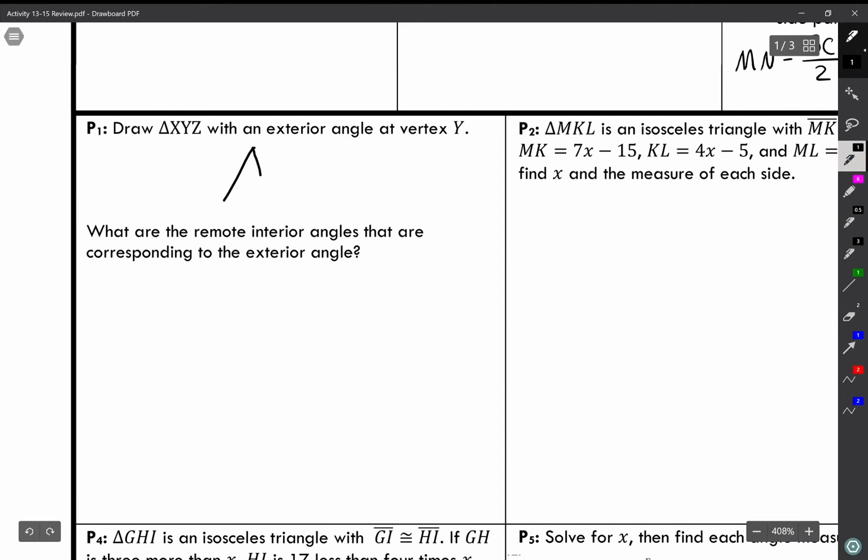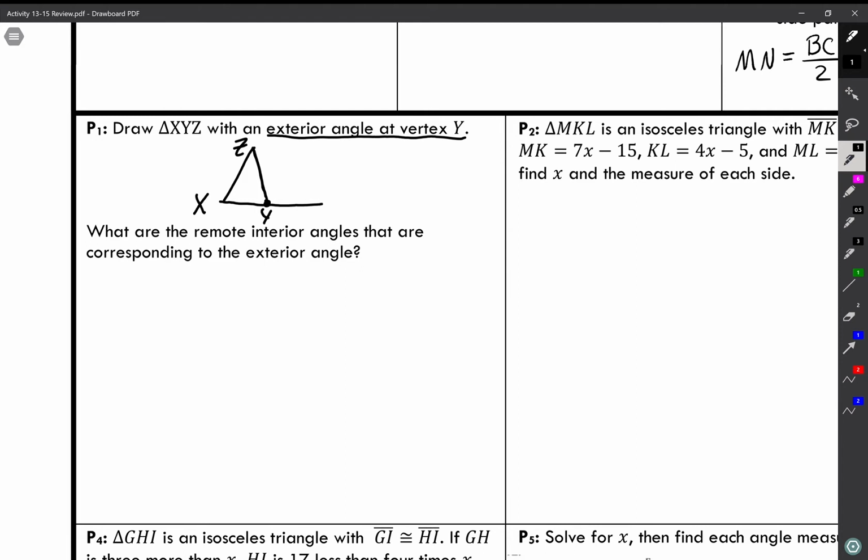For my third side, I'm going to take this side and extend it out a little bit like that. Now there's a certain way I want to label my triangle, because it wants this exterior angle to be at vertex Y. The only thing that matters is that Y will be right here, so that vertex right here is Y. This is important because on the quiz there will be a question that doesn't have a picture drawn for you, and it'll use similar terminology.